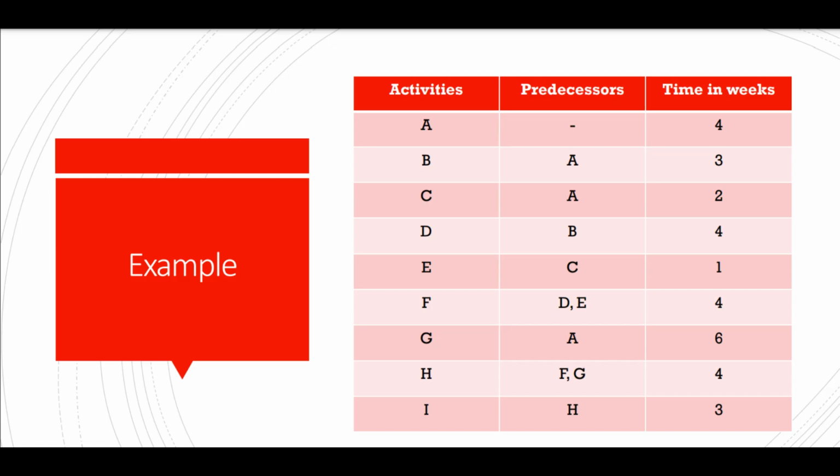And I'll be using this example. So, using this example, from this table we have the activities, we have the precedence activities, and then we have times in weeks. To solve this question, we need to draw a network diagram, and we also need to, before we can solve, know the level of precedence. So let's start with the network diagram. We start with the starting point followed by A, because A has no activity preceding it.